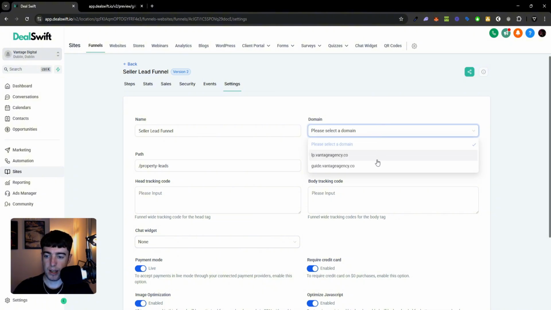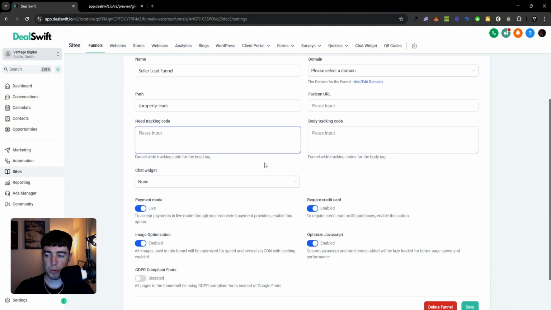So you'll see I have landingpage.vantageagency.co. I usually recommend you set up the same, so lp.yourcompany.co. Once you add that, it's super simple to add a new domain. It links directly to GoDaddy and a lot of hosting companies to link it automatically. If not, it's super easy and it has really easy steps to follow. You just need to add one line of code to your DNS settings in your domain, and then that landing page is going to show up alongside your website. You can start to send traffic directly here.